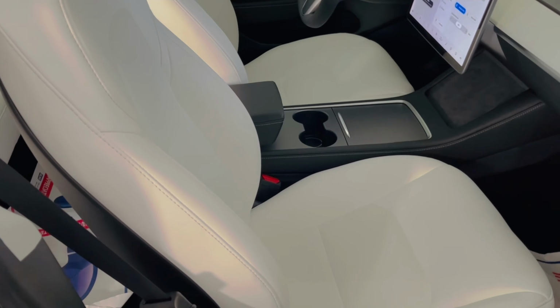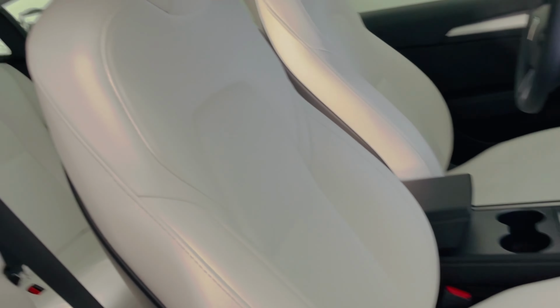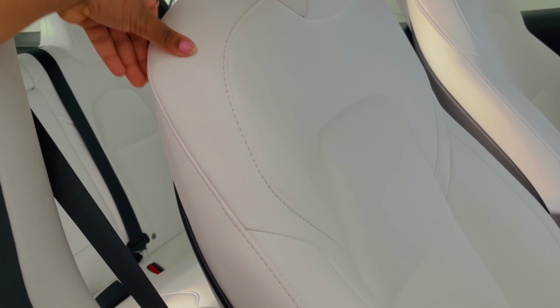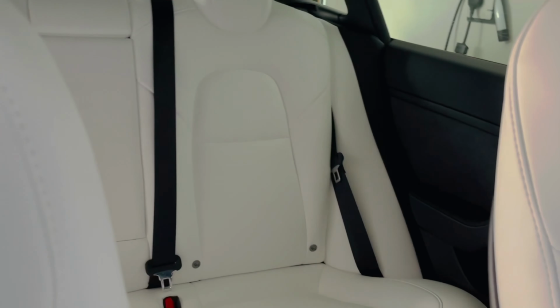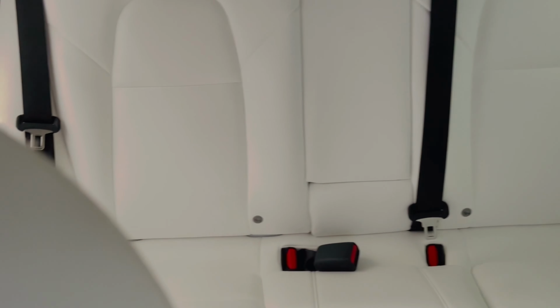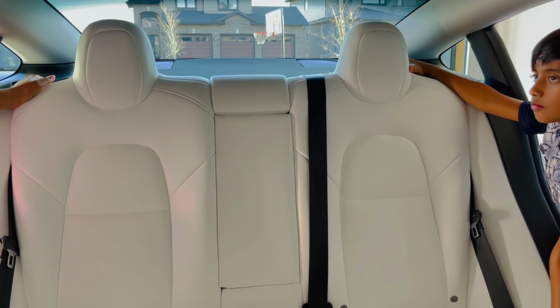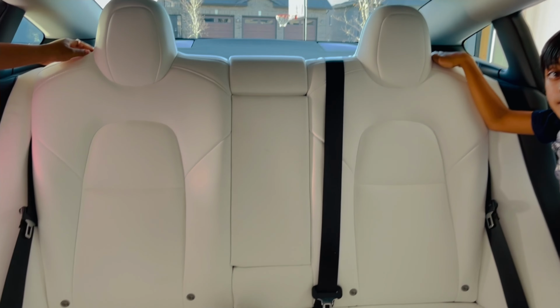Now coming to the seating. The color of the seat is obviously white, as you guys can see. It's made out of leather, so the whole seating is leather. The interior is black and white because the interior doors are black and the seats are white. So it makes a really good color combo. That's kind of why we chose white. It looked really pretty and white seats are always a plus point in all cars. At the same time, it can also get dirty, but the good thing is that whatever you spill on this, it'll wash off right away. So it's easy to wash anything that spills on this.